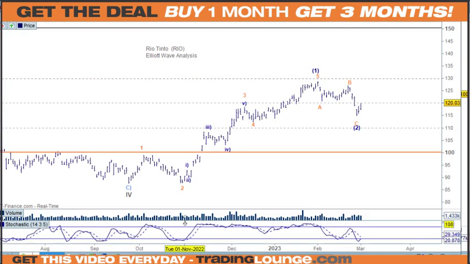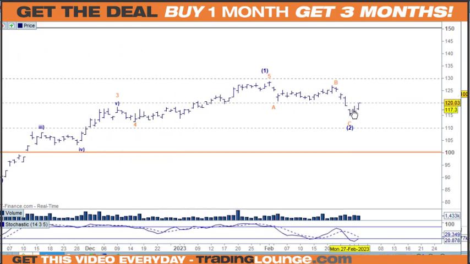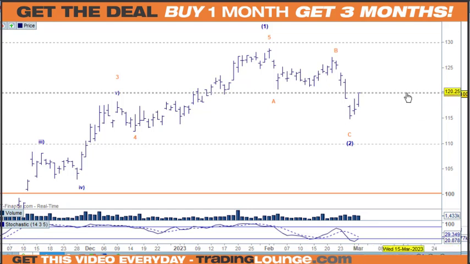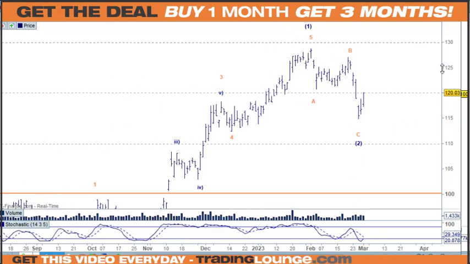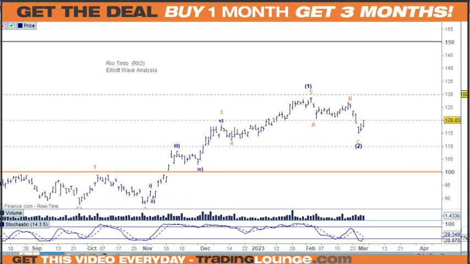This will be the same for RIO as well, I won't go into it at length. That would be the ABC pattern here, even though it hasn't pulled back to the 50-60%. If you get a classic trading levels pattern, that's not 5 waves up there yet. But if you've got a classic trading levels pattern or tested support on top of the 120 here, then you can use that to go long at that point. We can see the stochastics are telling you to go in and buy. So you can edge in a small way if you wanted to. It's not a big deal.